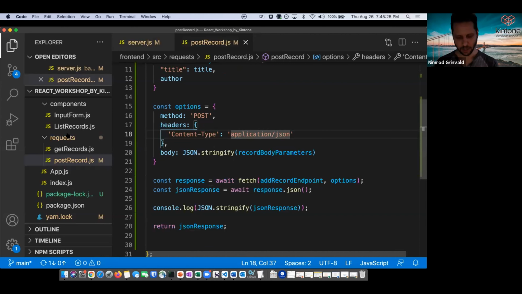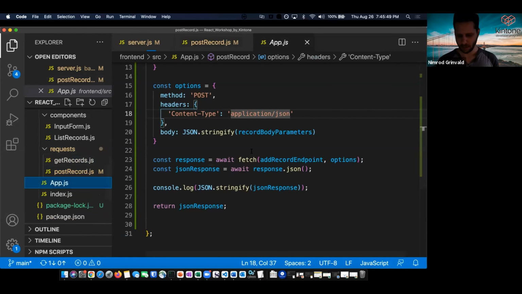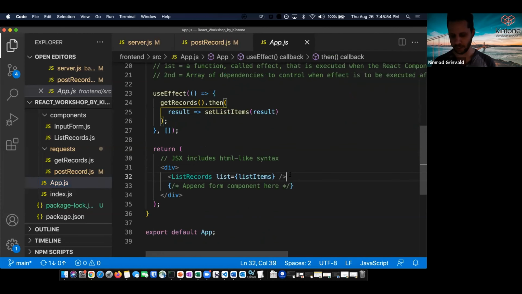We need a component inside of React that is going to handle our posting. Okay, so the way that we're going to do that is we'll go into app.js. And inside of app.js, we're going to create a new component. We're going to call it the input form component.